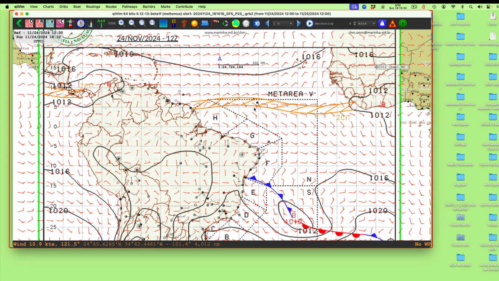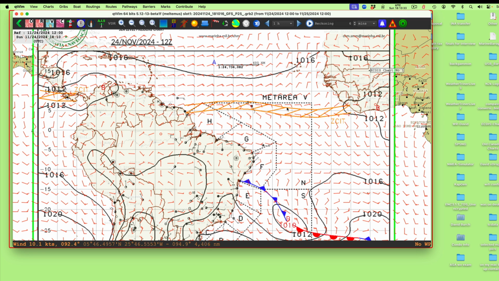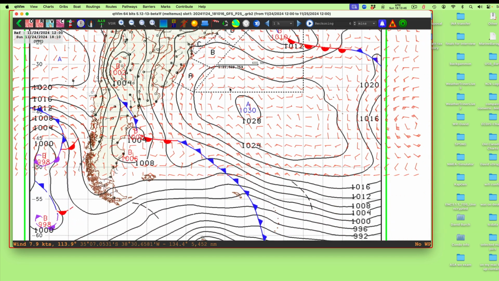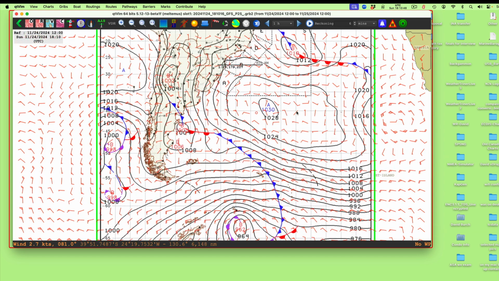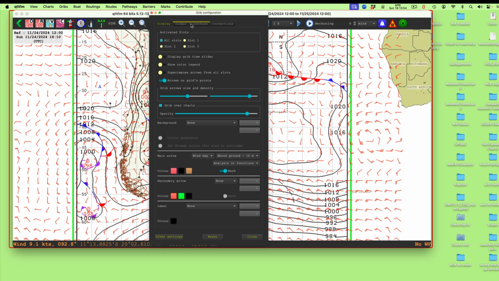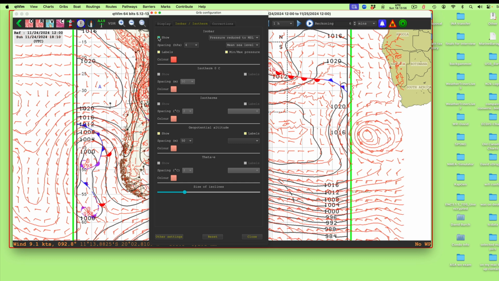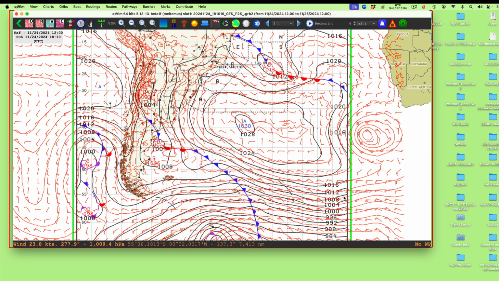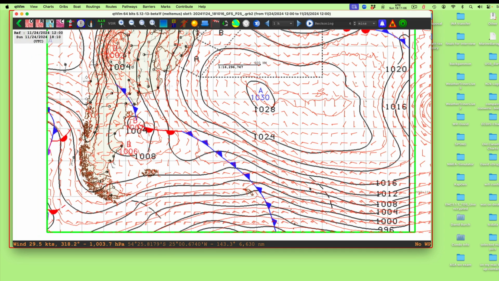So what's the first thing we see? Look, they've told us on their map where the convergence zone is, and you see the convergence zone, wind coming down this way and coming up this way. So that all makes sense. The other thing we would look at is the isobars. You can check the isobars here. Turn on the isobars, and they are at intervals of 4. Is that what they use? Yeah, they're using 4 as well.